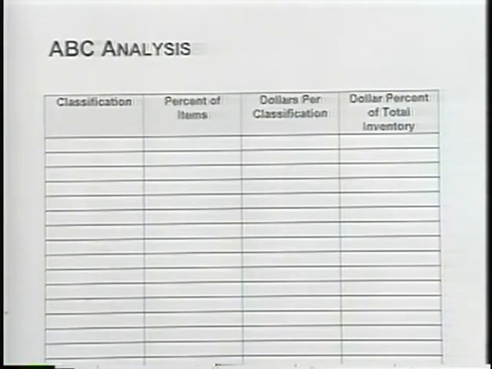Now, I think I may have made an error in my analysis for the dollars per classification on page 15, and I may have inadvertently said cumulative percentage, where I mean the third column from the right is cumulative annual usage values in dollars, and then the last column on page number 15 would be the cumulative percentage column, which is really the second column from the right.